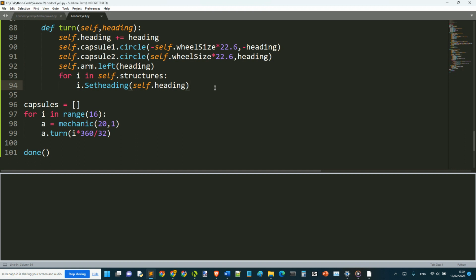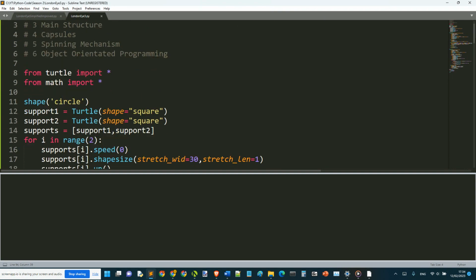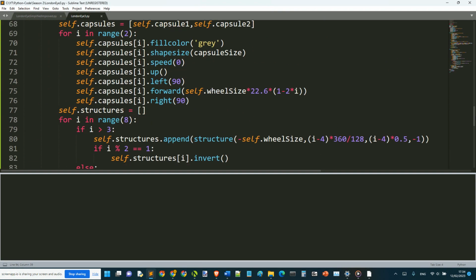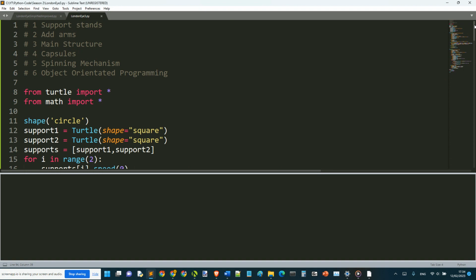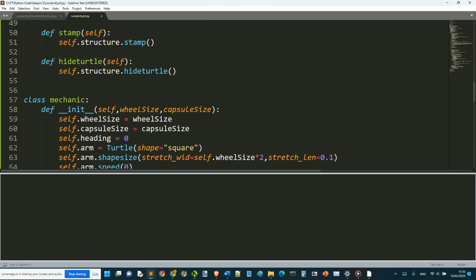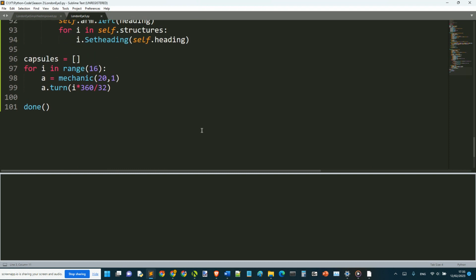The spinning mechanism. We've actually pretty much defined the spinning mechanism and the turning, because we needed to have a spinning mechanism pre-coded with it to make sure that the arms and main structure and the capsules are all in the right place. But the spin mechanism needs to be defined by a dot stamp and a dot hide.